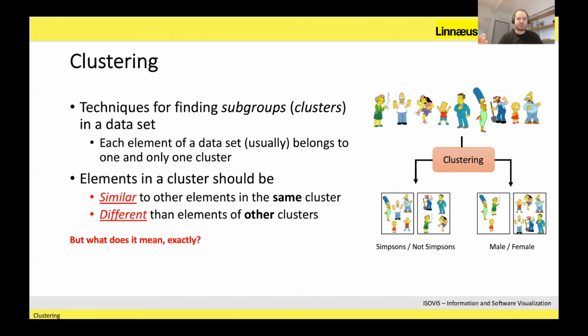In this case, for example, you could consider that each of these characters has, I don't know, two dimensions. One is Simpsons, whether it's a Simpson or not a Simpson, and the other one is gender. And then each clustering algorithm happened to choose one of these two features to focus on. So which one's the right one? It's hard to say.